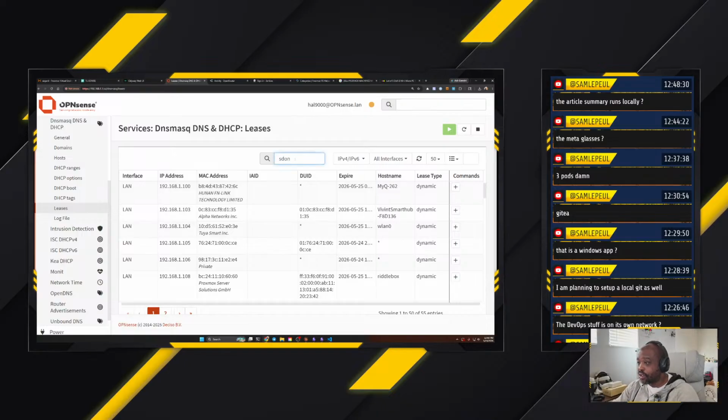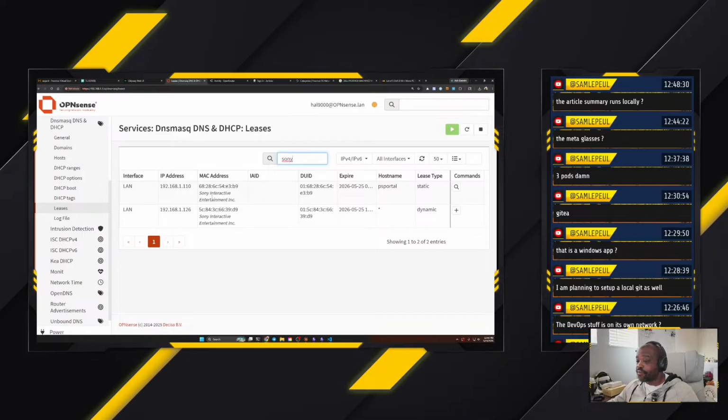So for example, when I hooked up my PlayStation, usually depending on the vendor, you might just be able to quickly search by the name. So Sony, I can search for that so I can see the MAC addresses of it. And so I can see what's my PlayStation Portal, as well as give a name to my regular PlayStation. So this is where I can see the PlayStation Portal is static.